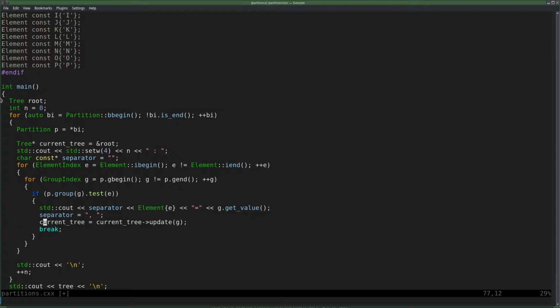Okay, so when the current tree is equal to root, then I want to get back the actual tree. And the fun part is that does not exist yet because the root is empty. So what I'm doing here is I'm calling update with G. Now I'm having the feeling that probably I should pass the element as well.